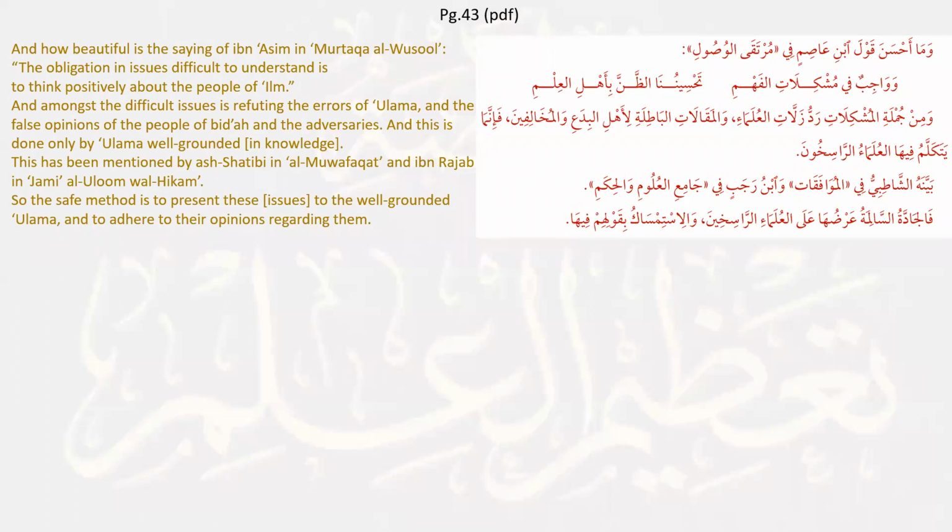Now, among the problems, yes, and Al-Shatibi explained this in Al-Muwafaqat and Ibn Rajab in Jami' al-Ulum wal-Hikam: the safe path is to present it to the well-grounded scholars. The best way is to put it forth in front of the well-grounded scholars in knowledge, and to adhere to their opinion with regards to it.